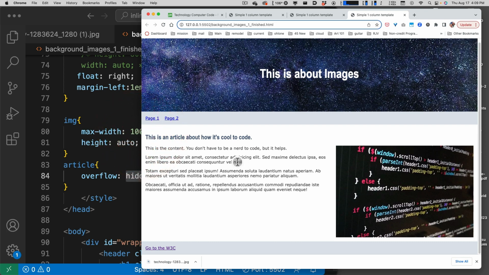Yeah. So overflow is a CSS property that says how overflow is handled, meaning if something is too big for the container. So overflow hidden doesn't really make a lot of sense in your brain this way. It's not hidden, but it ends up making the article contain the floats. And what does that mean? That means now the article sees the float again.